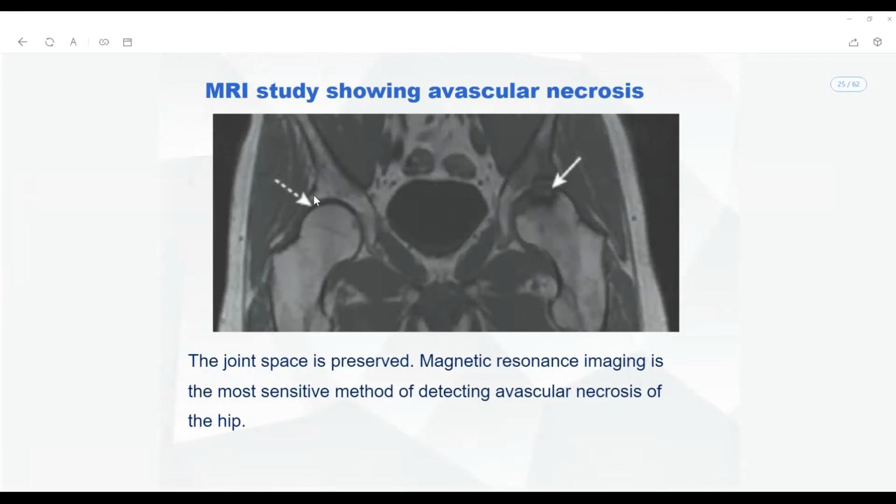So when you look at the acetabulum, if it were related to a joint problem, the space between the acetabulum and the femoral head should be compromised, which would suggest a diagnosis of spondylitis. But this is not spondylitis, because I can say that the acetabulum contour is completely normal, and there are only signal intensity changes within the femoral head itself. That's the reason I understand that this is avascular necrosis, not spondylitis.